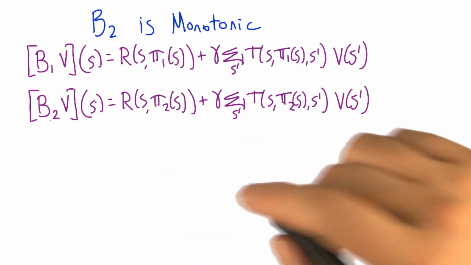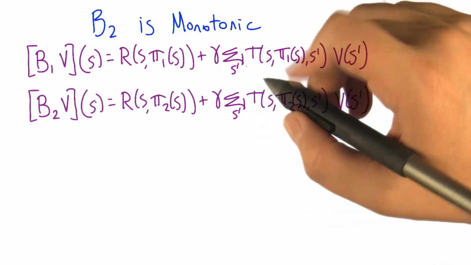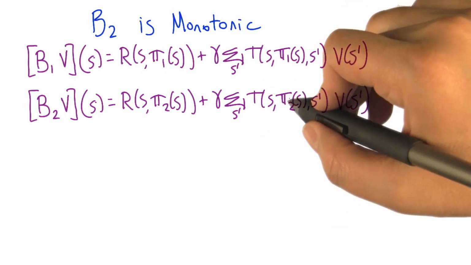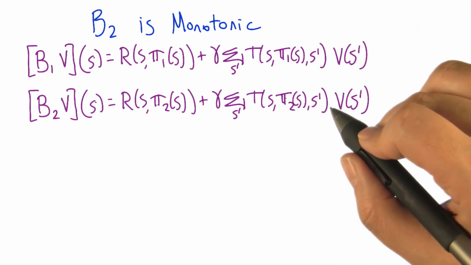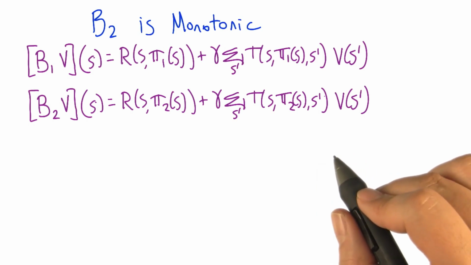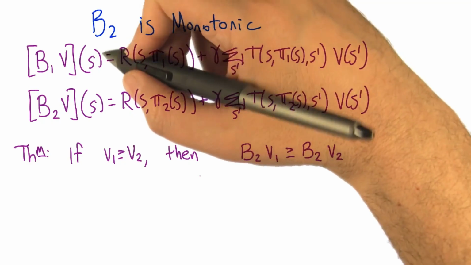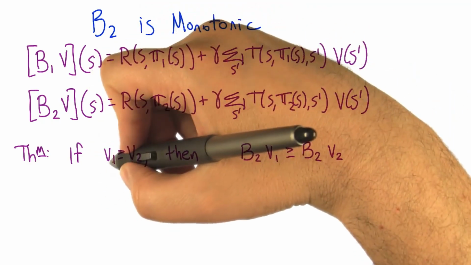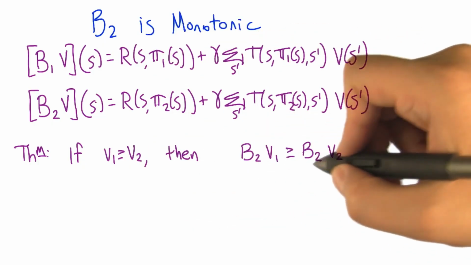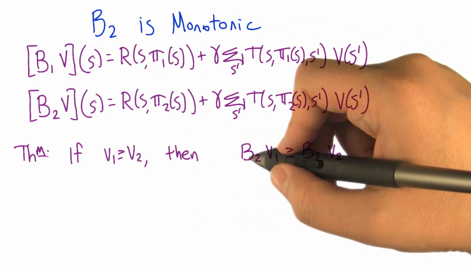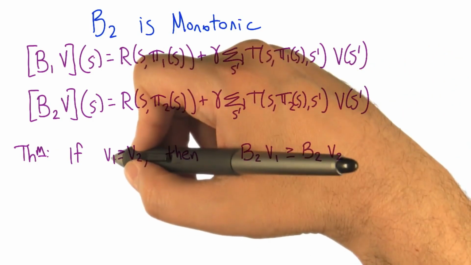But there are some other interesting properties of these that aren't necessarily true of the standard Bellman operator, but they are true when we use a fixed policy like pi 1 or pi 2. So let's step through what some of those properties are, and we'll use them to show that policy iteration behaves itself. So this is the property that we want to show that B1 and B2 have. If we've got two value functions, V1 and V2, not only do they get no farther apart, and actually potentially closer together, when we apply these Bellman operators, but they actually keep their same ordering.